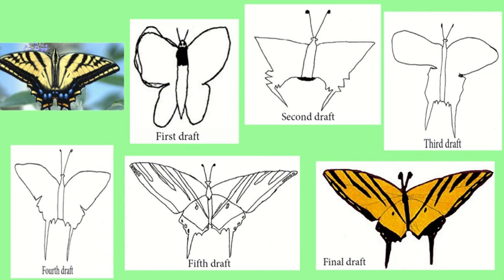So let's have a look at Austin's butterfly. Now this is the picture, so he drew from a photograph like we're doing. His first draft looked like this. So as I've just talked about, he's focused on the main shape of the butterfly. So he's got the shape of the wings here and the shape of the body, and he's got the antennae here. And maybe he thought, okay, that's a good picture of the butterfly, that's fine.